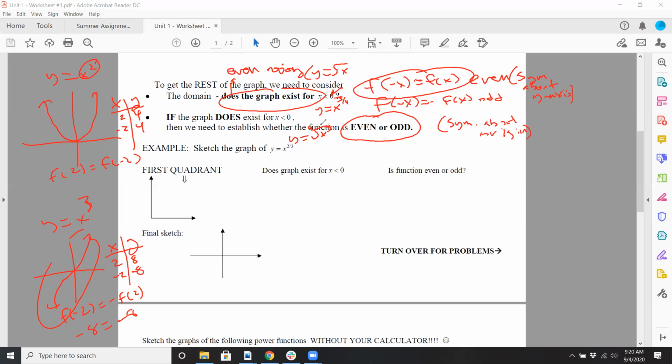So y equals x to the 2/3. Why are we interested in knowing how to graph that? Because we are going to be doing derivatives of those kinds of functions. And derivatives are basically slopes of tangent lines. We'll just have that discussion down the road. But in order to understand that, you have to understand how it looks. So, that's just for good calculus teaching. We have to understand how our graphs look. So before we get too carried away by doing calculus principles of the stuff, we want to make sure we understand the graphs.